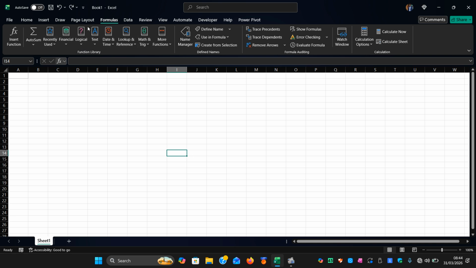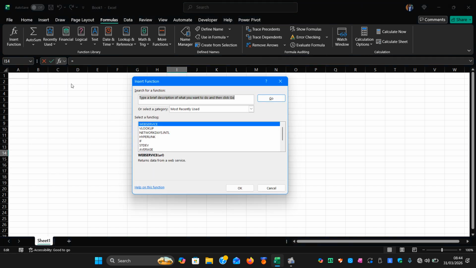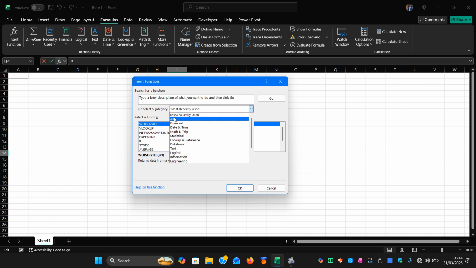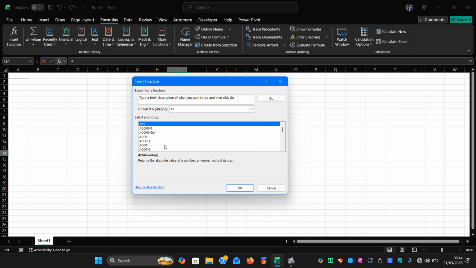Every function you have ever had is right here. For example, when you click here to insert a function, you can see the most used or the recent ones I've used. Or if I come here, I can select all. So this combines every formula in Excel.